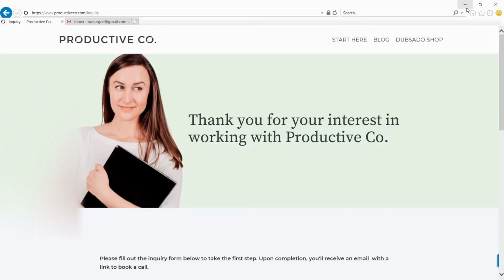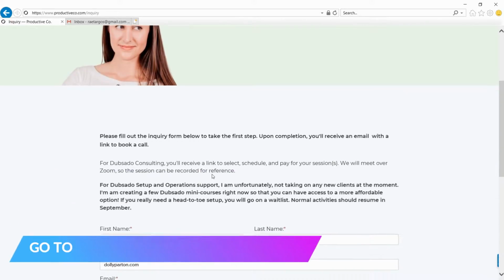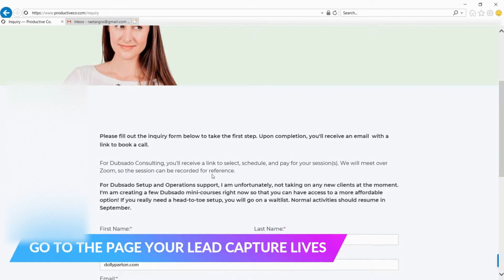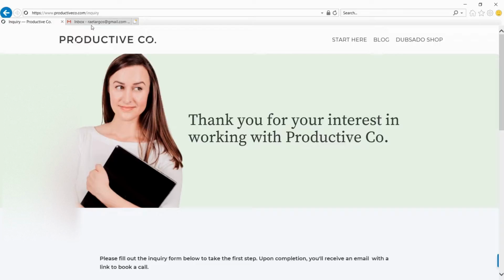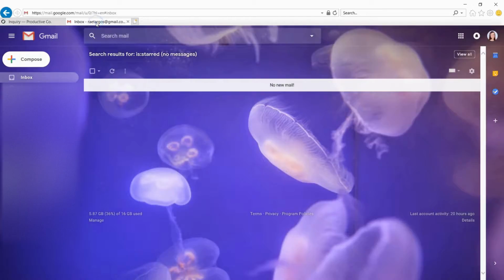and I have that open here. I have opened up to the contact page on my website because that's the very first step of my workflows in Dubsado. And in a second window, I've opened up a second email address. So this is my personal email. It's not my business email.